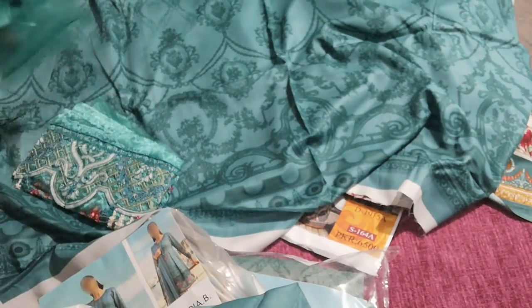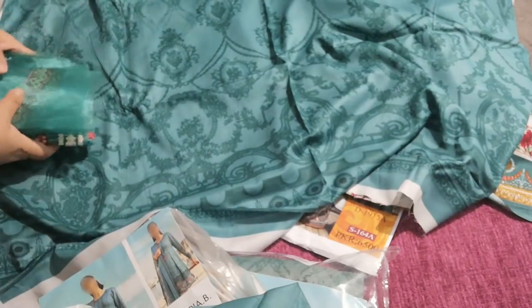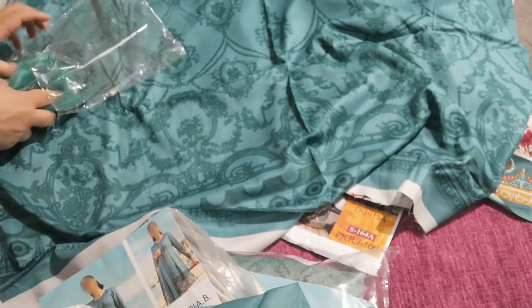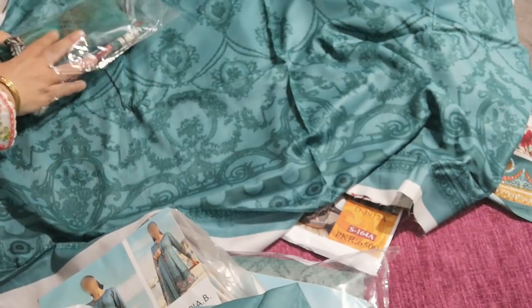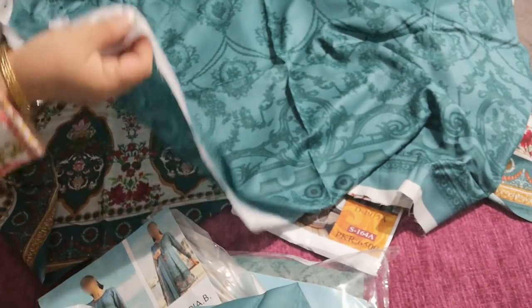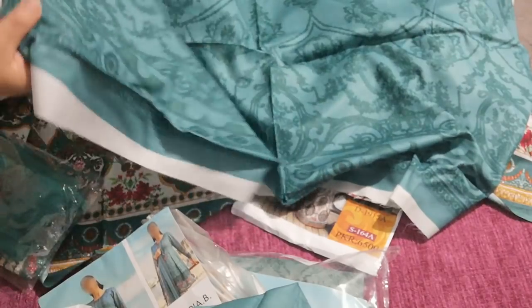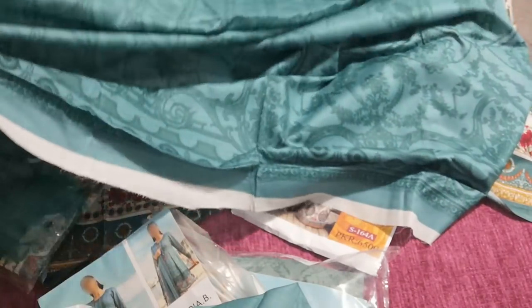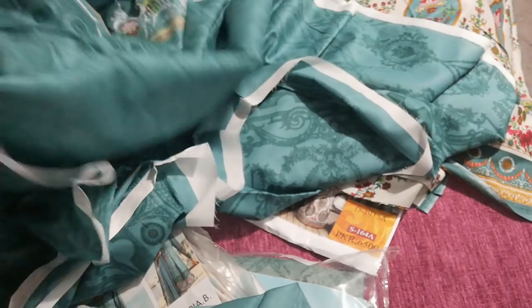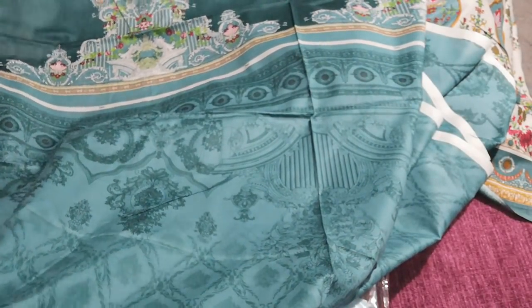Even going back a year or so ago, I'd go to the bazaar and look at things and nothing was available at prices like this. This is a very good one for me because the fabric quality — you know, we've all moved away from chiffons and I absolutely love this fabric, it's so comfortable to wear, just wash and wear. True value. Those are the three variations — I hope you've liked these.